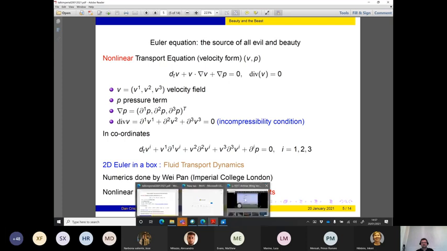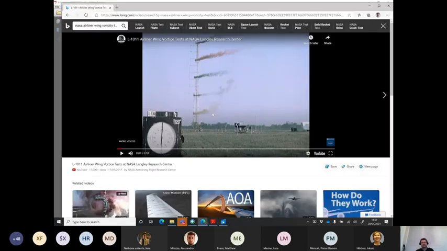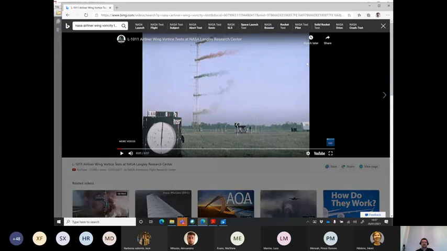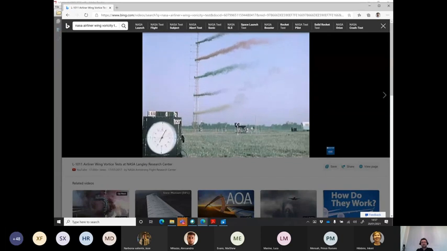So let me just run this for you. What you'll see in here are some columns of smoke, and then you see very quickly there's going to be a plane going past this tower, and for a long time things will behave quite normally. Of course, there will be some perturbation in the columns of smoke, but not something which is out of the ordinary.